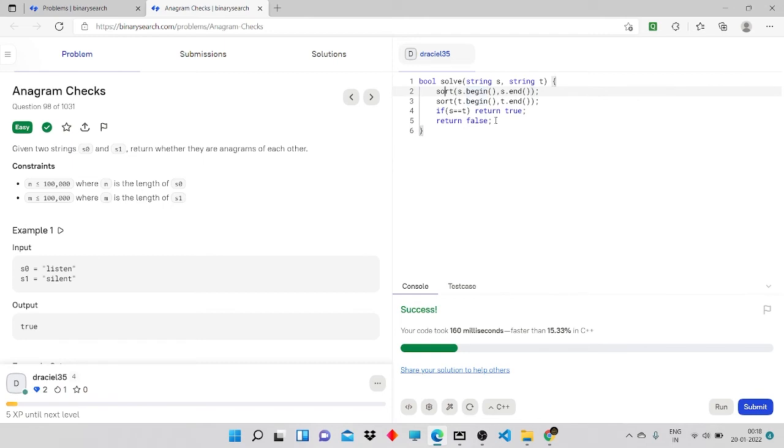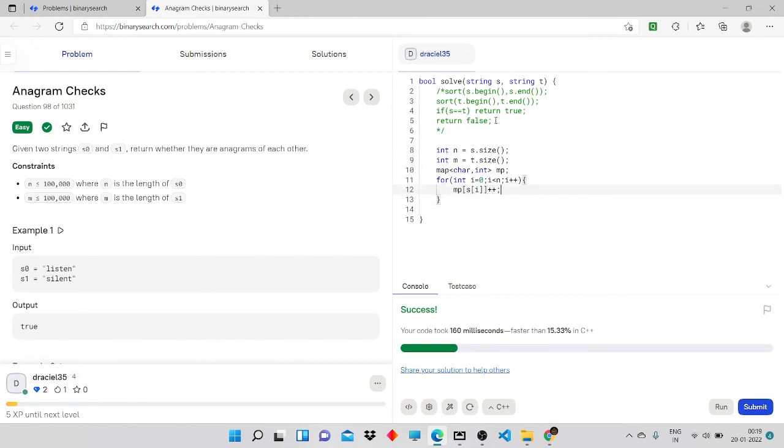Let's try out the map method. Let's comment this out. First of all, we have to store the lengths of the strings in our variables n and m. We will take a map with characters as keys and integers as values, and we'll iterate through the first string and increment the value of every character by 1.